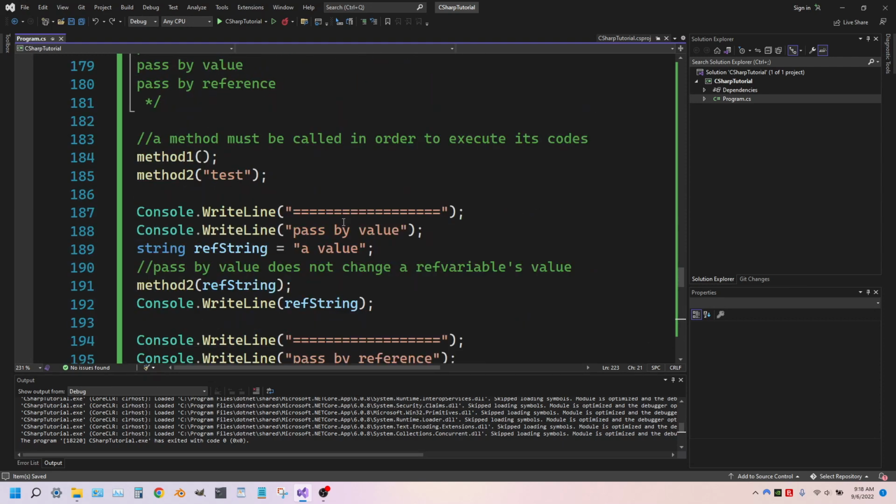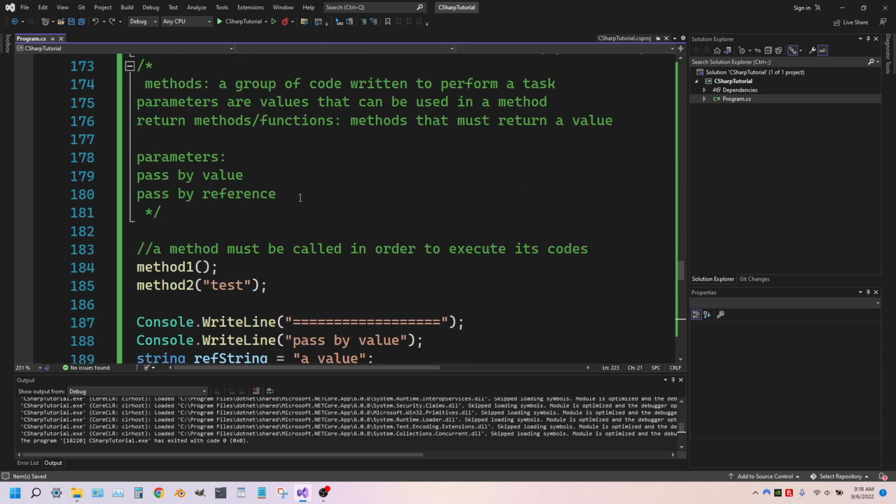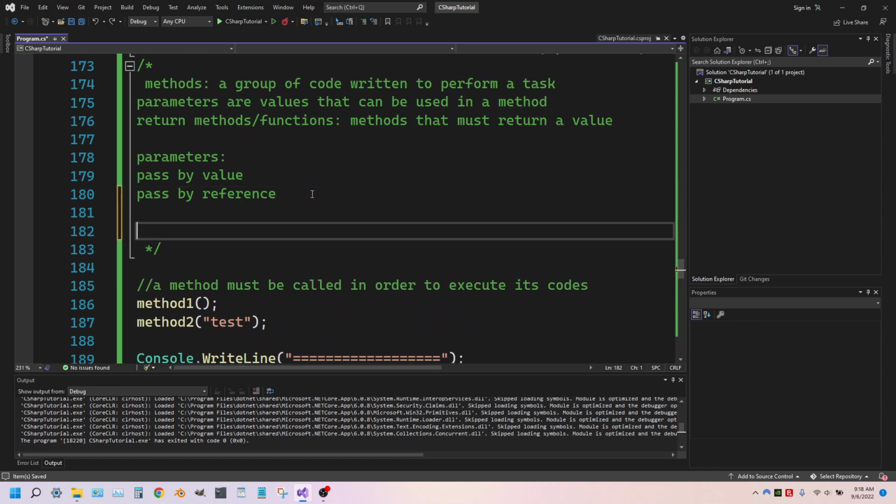Now method names are usually named starting with verbs, because methods are used to perform a task, and performing something usually starts with verbs.